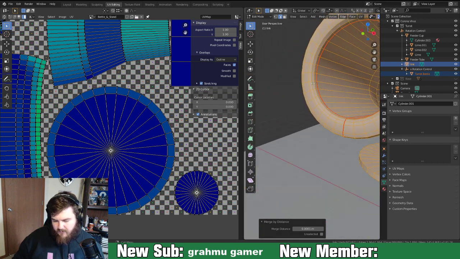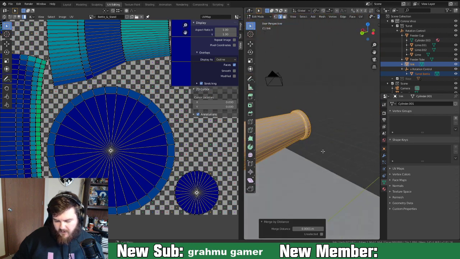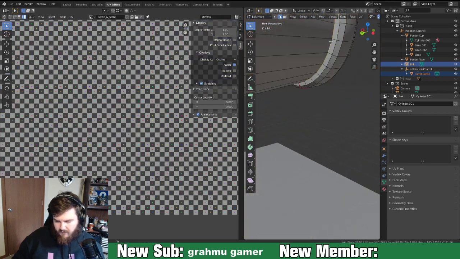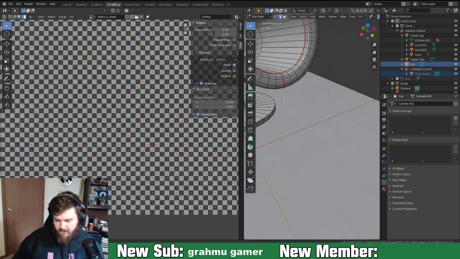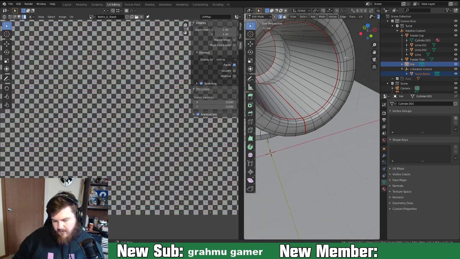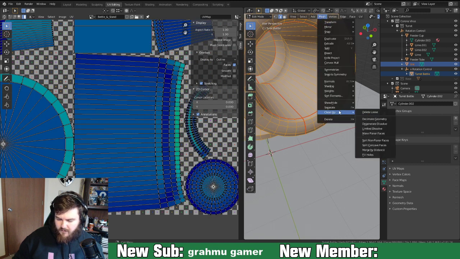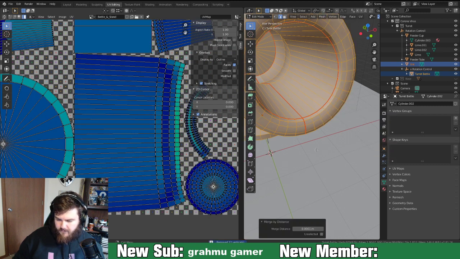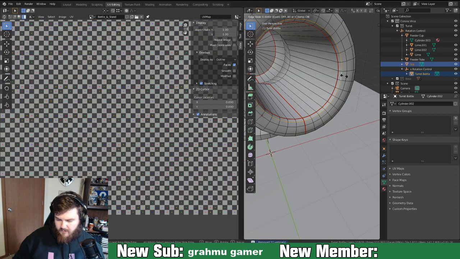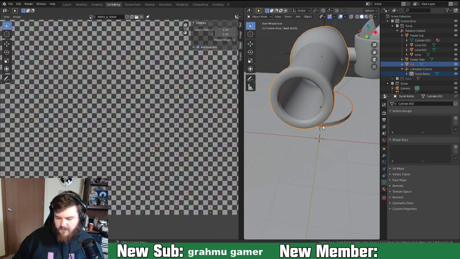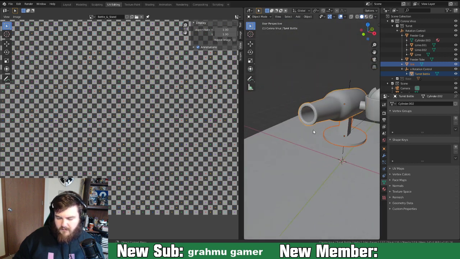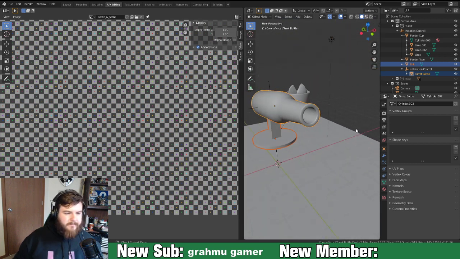Like in here, there's really no reason for it, but anyways, we'll go over here. We'll mark this as a seam there, and then feel like I can clean this up. Do something like that. Drop that down and then clean it up again. Something like that. And that's probably everything I needed for this whole thing.